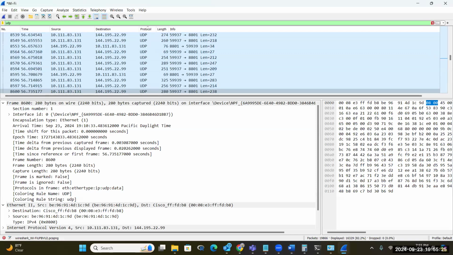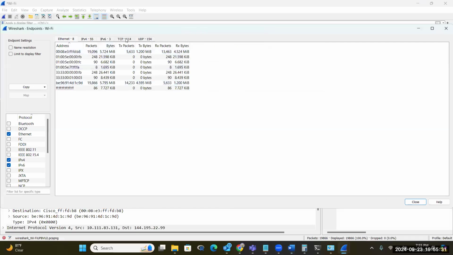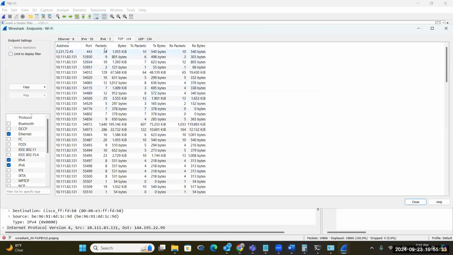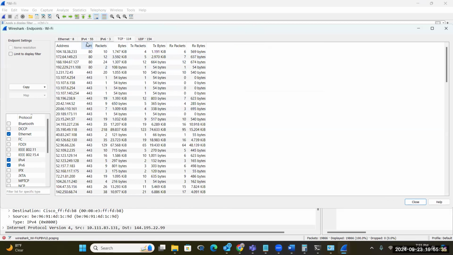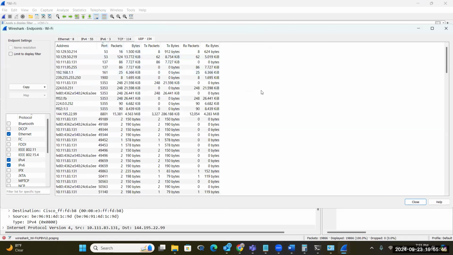Oh, let me clear my filter. Okay, so statistic, endpoints, TCP, and yeah, port. So if you click the port, it would sort it from 80, 443, so I should see. And then for UDP, same thing.